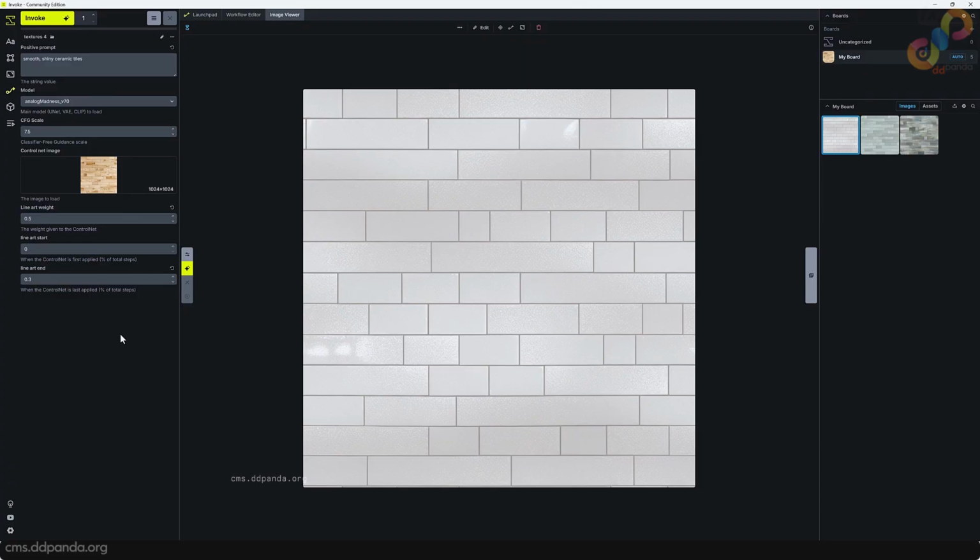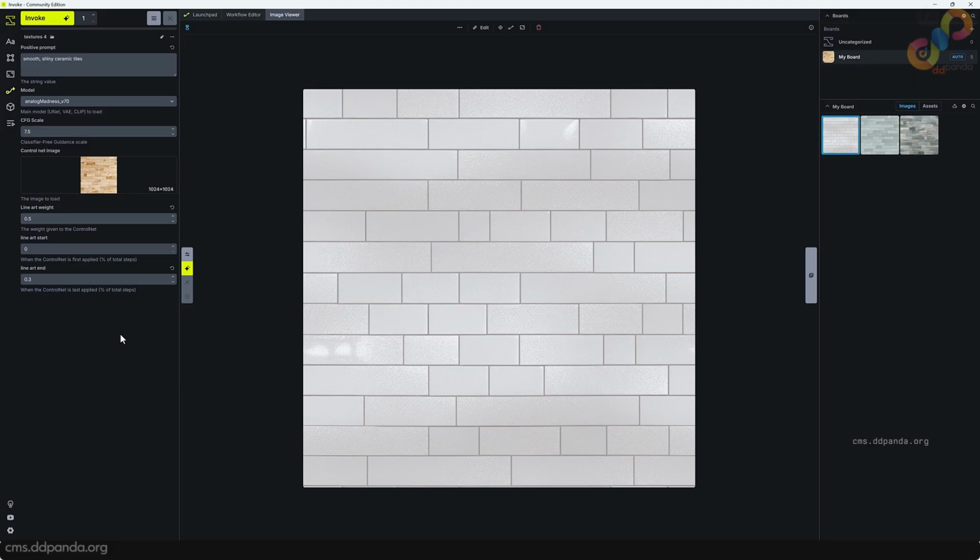Yeah, so that's a lot better still. As you can see, between balancing the control net and the prompt itself, you can use the control net in this case to get straight, normal looking tiles without getting all the fine detail that you're getting from a different texture. And that allows you to use different textures that are not necessarily related, just for their patterns, to apply into other textures. So we're using a wood texture to create ceramic tiles in this case.